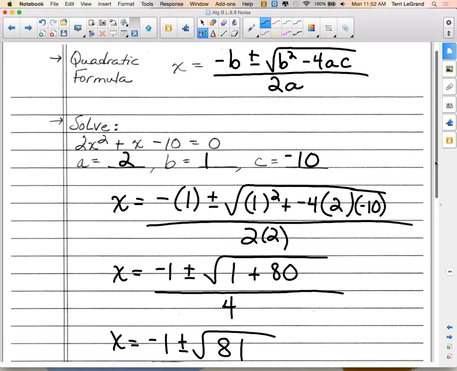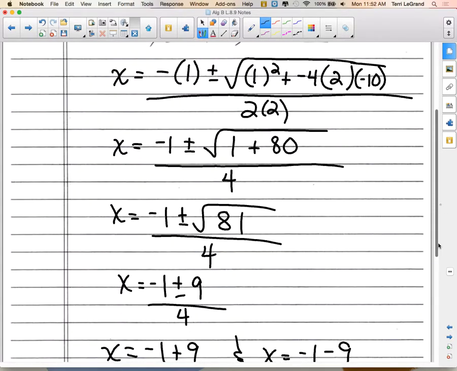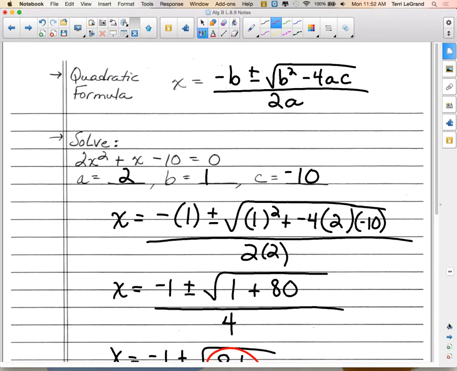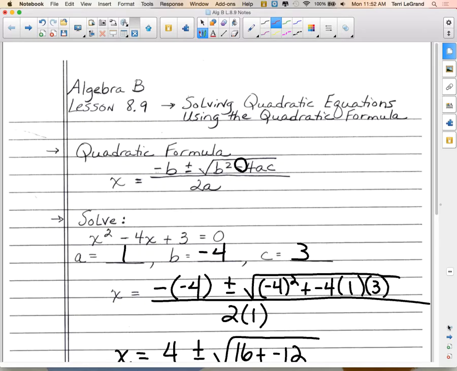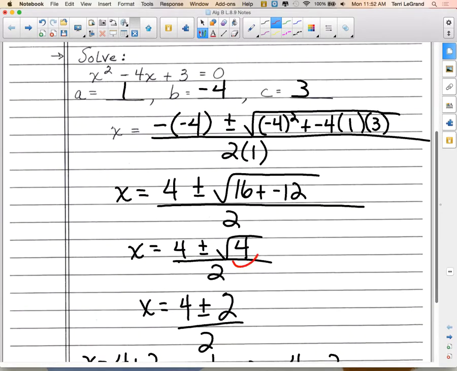Oh, what's that radical inside of the radicand called? The discriminant. Because both of these had a positive discriminant. What's the discriminant in this one on the back side? 81. There's our discriminant. It's 81. It's a positive number. We ended up with 2 real solutions. Let's go to the front side. What's our discriminant? 4 is our discriminant in this one. A positive 4. We got 2 real solutions, didn't we?